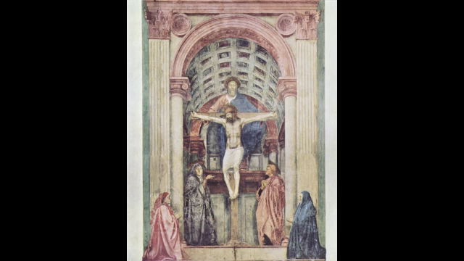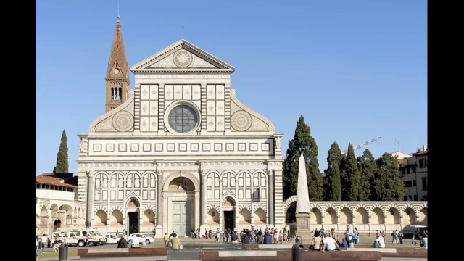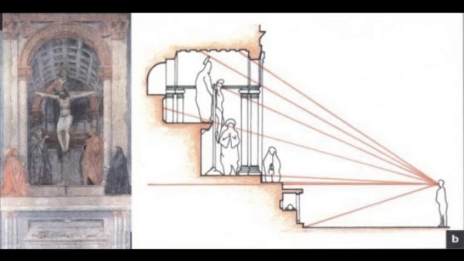Where is this location again? In the Florentine Church of Santa Maria Novella? Yeah, you're right. It is actually a fresco on the wall of the church, making this painting that much more impressive. This painting would not be as magnificent without having linear perspective as its foundation.